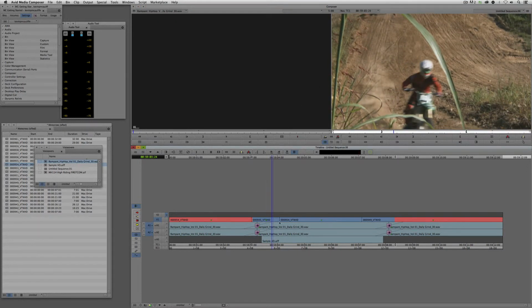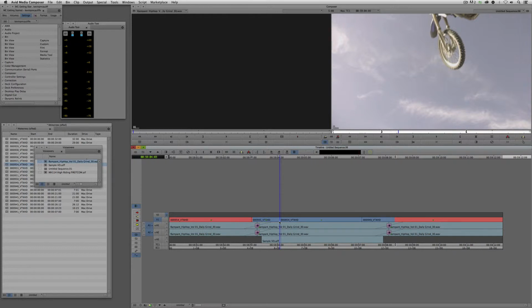Let's just say I wanted to extend this shot down. Let's say the client came in and said, you know what, I want that shot extended down another, I don't know, 15 frames. So what I'm going to do is simply hit plus 15, and I'm going to mark an out point right there. I'm going to remove the in point by hitting D on the keyboard.